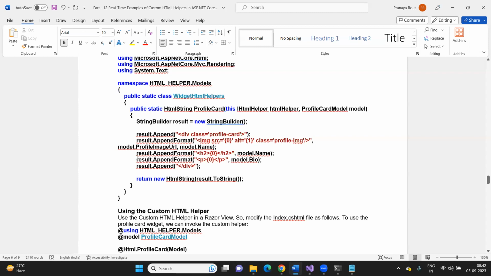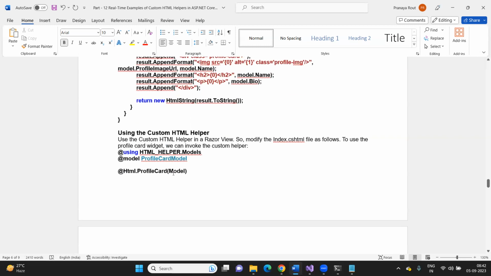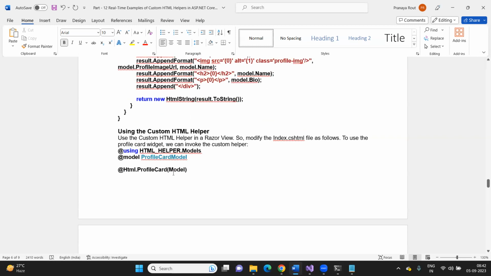From day after tomorrow, I'm going to show you how you can make use of tag helper. We have discussed HTML helper. We have discussed plain HTML content. Now it's time to understand tag helper and why we should prefer tag helper in our ASP.NET Core application. Tag helper will again take 2 to 3 classes.